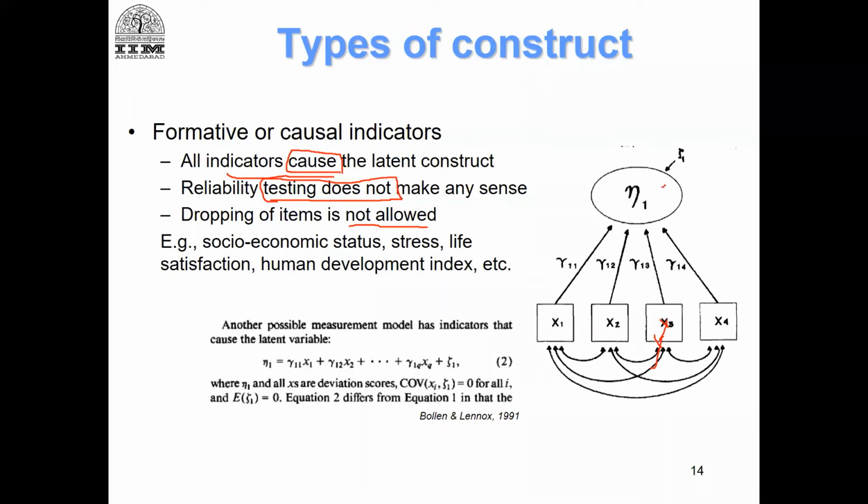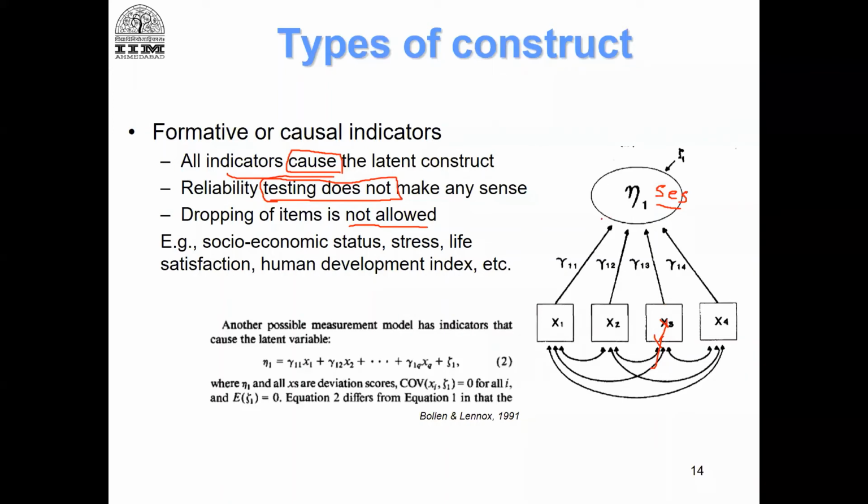So this is SES, right? And all four of them contribute to determine what is SES. If I drop any one of them, then I'm actually losing out on the contribution of that. So actually this SES does not have any theoretical sense here, theoretical meaning. It is only a combination of the four that we give a name SES. So therefore, you should neither drop any items, nor test reliability in that, right?